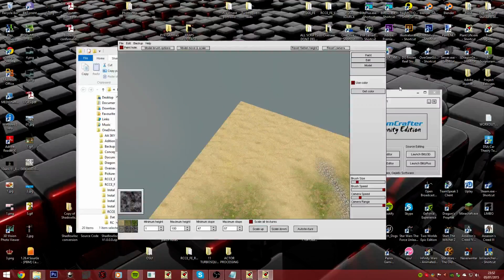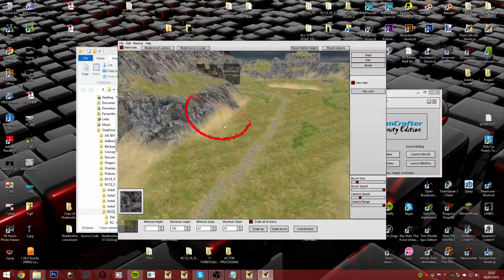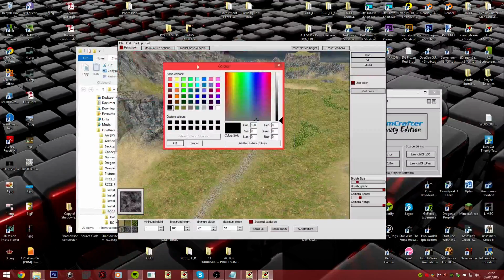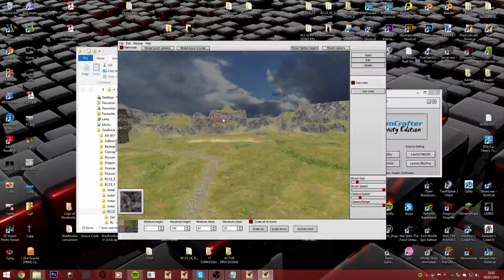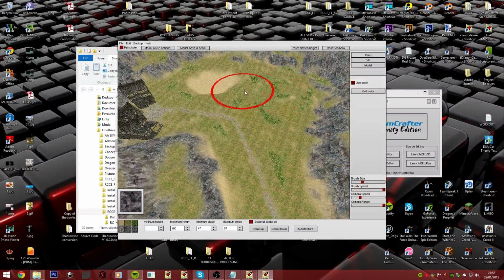That's the point actually. If you ever painted a hole somewhere and it was a mistake, what you do is untick that paint hole button, use colour, get colour and set it to white, and make sure it's completely gone and it will ignore it and it won't delete it. We're going to be very lazy here, literally do mass painting.